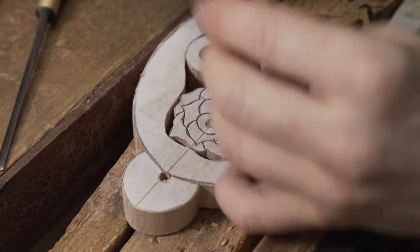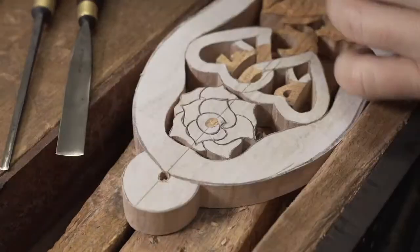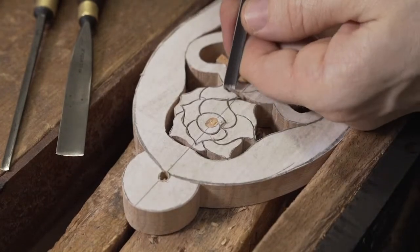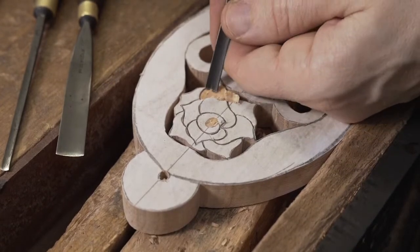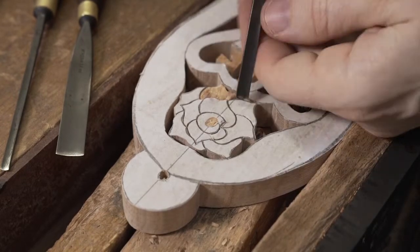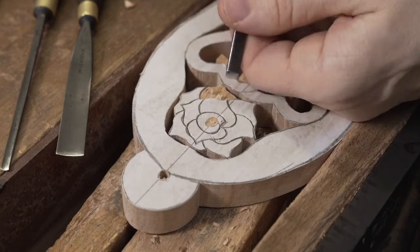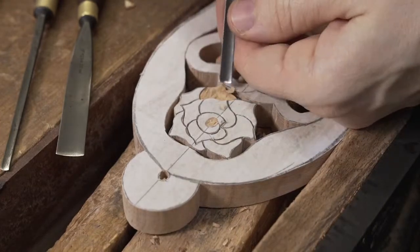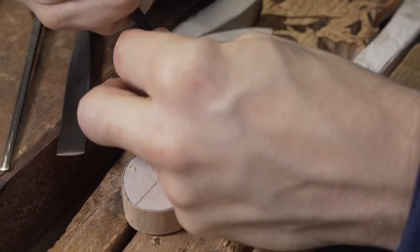So again, we're just using that stop cut to separate the hearts away. I have missed one stop cut, which is that one there. And we will just show you how you use that stop cut as a barrier. What we're trying to create is that effect where the petals on the rose, all those little petals, they all overlap one another, sort of disappearing behind one, disappearing behind another, overlapping. There we are. So we've got that one just going down into there. We do the same here.